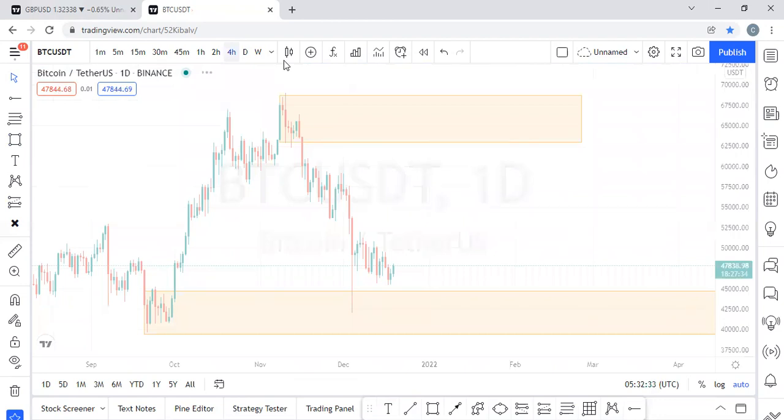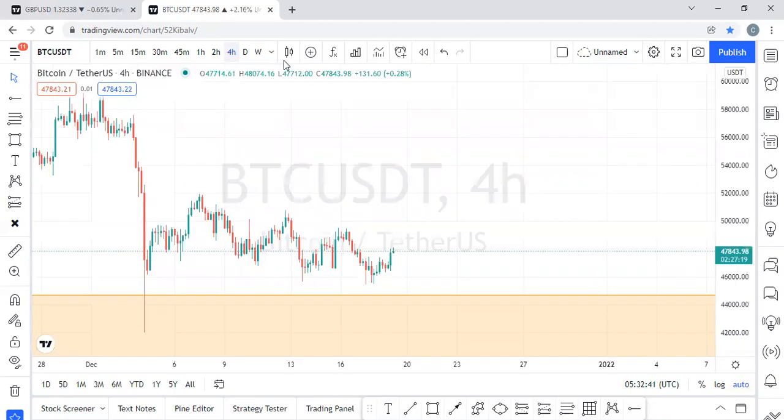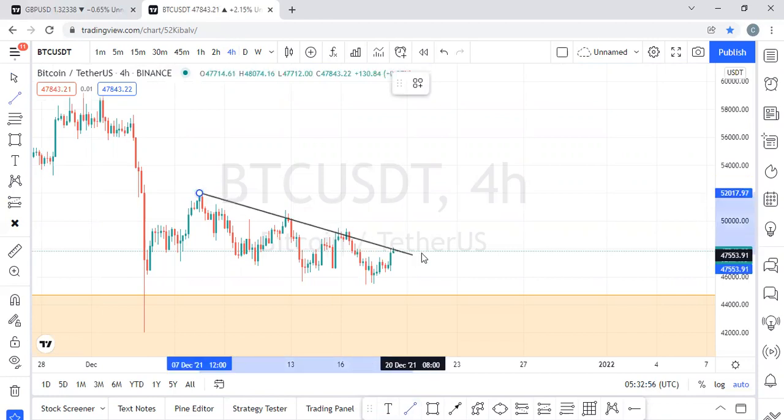Let's look at the 4 hour to see if we can find anything of interest. Come on, load up. Using the 4 hour time frame, the market is not very clear. The market is just forming some kind of pattern. I don't know if this is a flag pattern. I'm seeing some kind of flag, is it a bullish flag? Yeah, some kind of bullish flag.